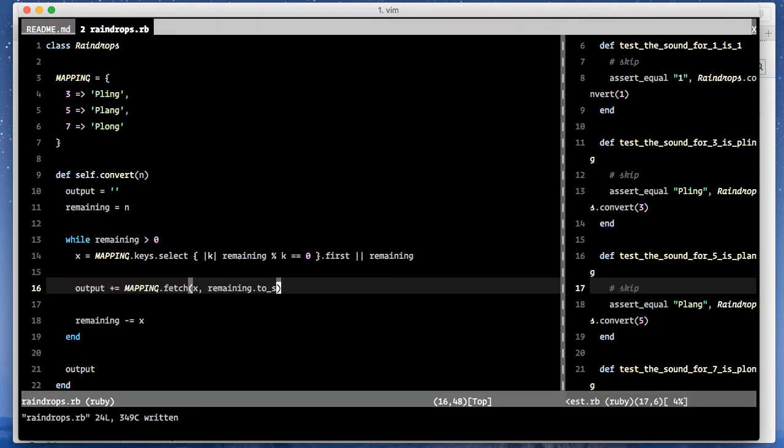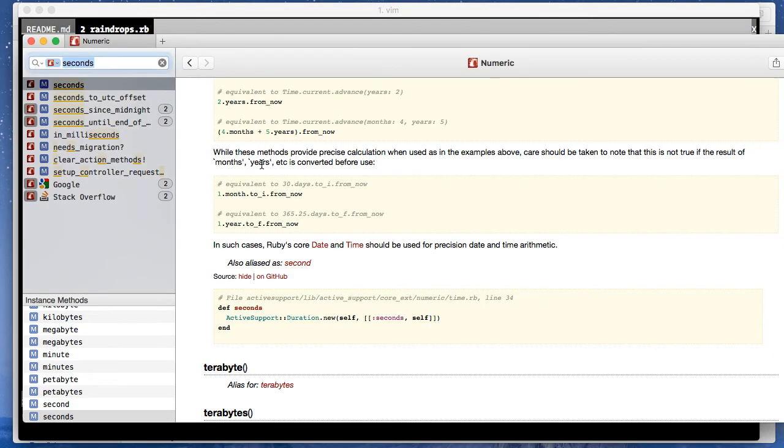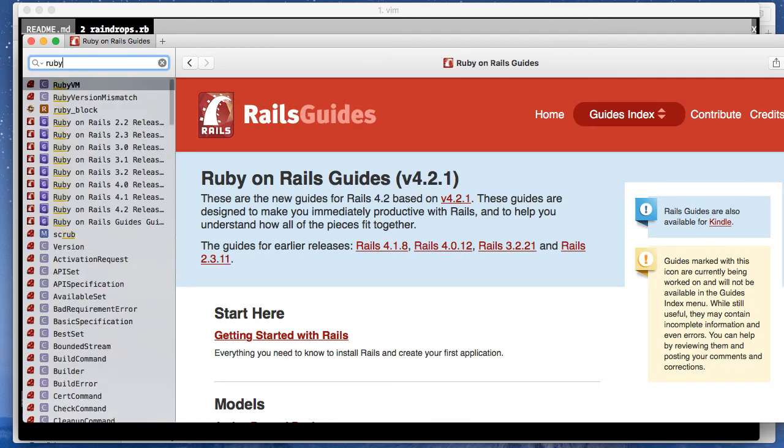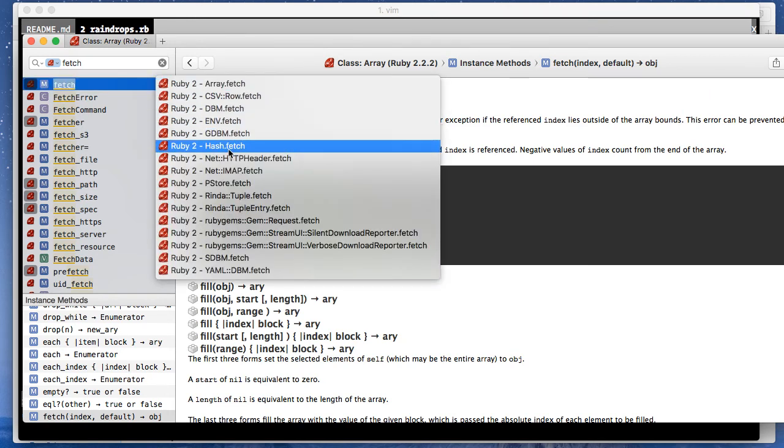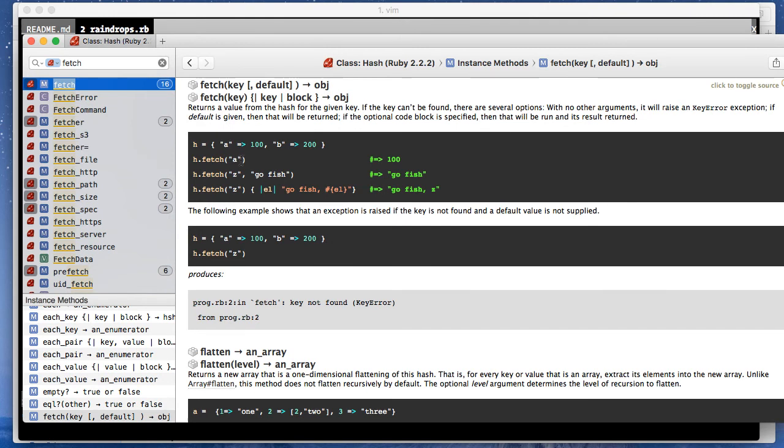Okay, so that works. Because of what fetch does, well, I can show you. Ruby fetch. Fetch takes in the index or a key. This is on array, we want on a hash. It takes in the key, so in this case A is 100, so it returns 100, but if we try Z, which does not exist, then it returns back the string that I put in. And so that's what I'm cheating off of here.